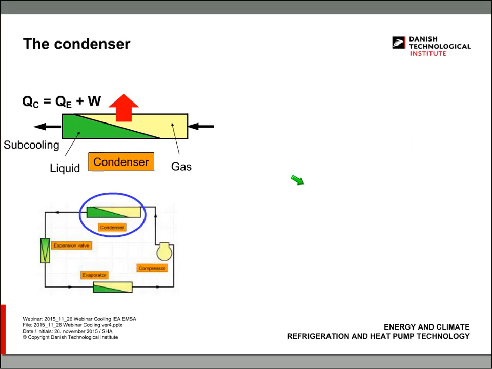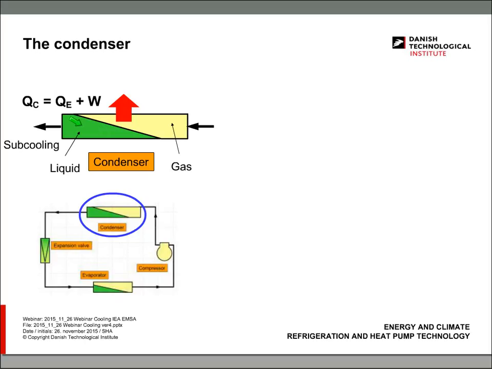Then when we go to the third component, which is the condenser, what happens in the condenser here is that we get the hot gas from the compressor, which I just showed you. We get the hot gas, refrigerant as a gas, entering the condenser here, and it's still a gas. But when we get some cooling here, which means we remove some heat by using water or air to cool this very hot gas, then it turns into liquid again. And you can see the more energy we reject or remove from the refrigerant here, the more liquid we get at a higher temperature and a higher pressure level.